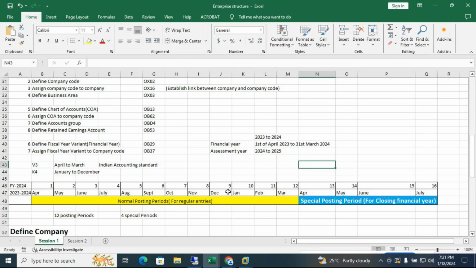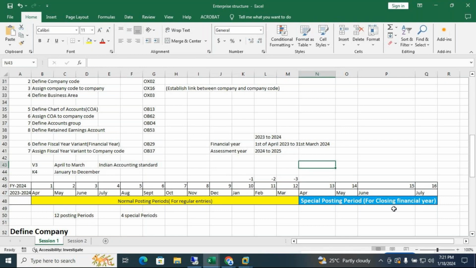Apart from this, how will it come? January, February, March. These three will be considered as -1, this will be -2, and this will be -3. So this is called a special period.